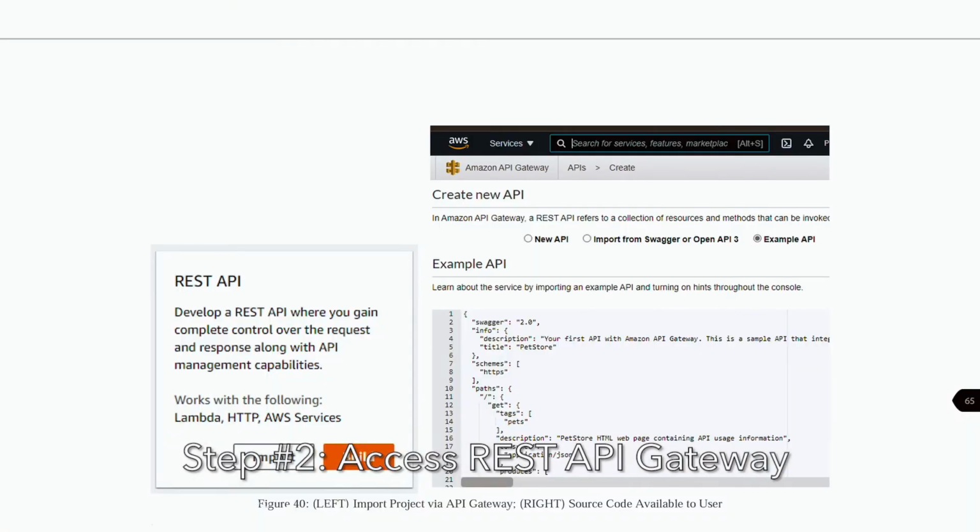Accessing the example is pretty straightforward. You log into Amazon Web Services, use the search bar to find the API Gateway service, and then you'll see an array of options, one of which is REST API, as we show. You can click on the import button in order to bring up the example, the pet store example that we're looking for, and then you'll see the API code written in the Open API specification that we've been discussing.